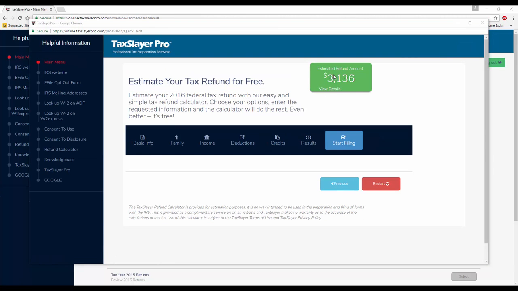And here we can see the estimated refund amount that's based on the information that we entered into the refund calculator. Now, of course, you'll want to remind your client this number could change depending on the circumstances that arise when you put the actual W-2s and enter the actual information into the tax program. Anyway, that's the refund calculator in short.